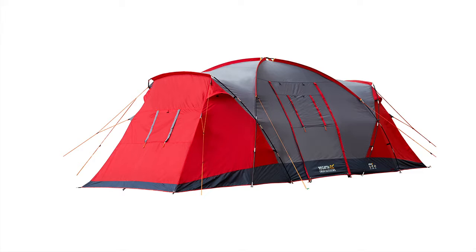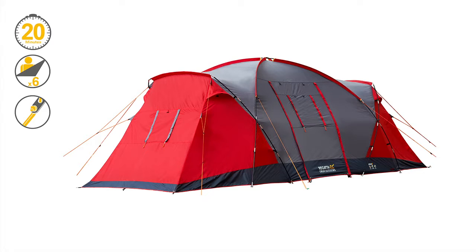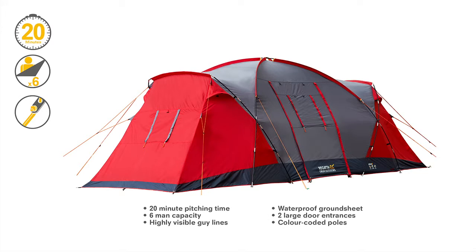The Atlin tent is packed with several practical features, like colour-coded poles for easy pitching, 2 large door entrances, and a waterproof ground sheet in the living area for keeping your camping essentials dry. Spacious and easy to pitch, the Atlin tent is ideal for family getaways.